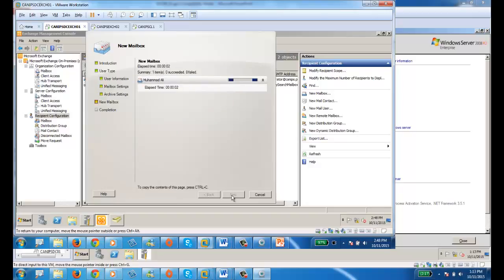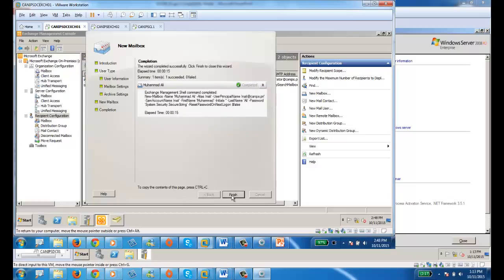So it creates a user, and it would create a mailbox as well. As soon as you create this mailbox, you can go back to the summary and see that it shows more recipients are made. Yes, it can be done this way, and in most organizations, this is how it is done.